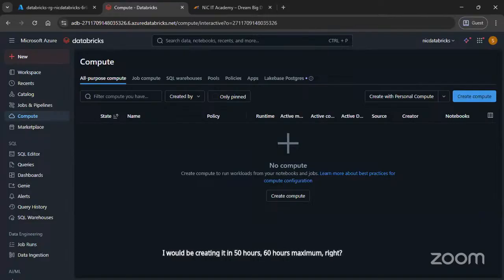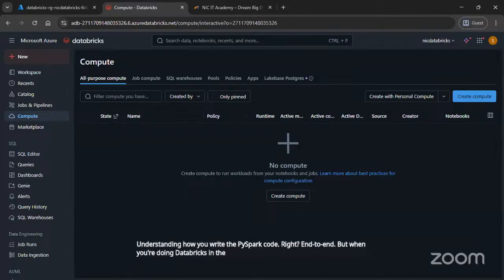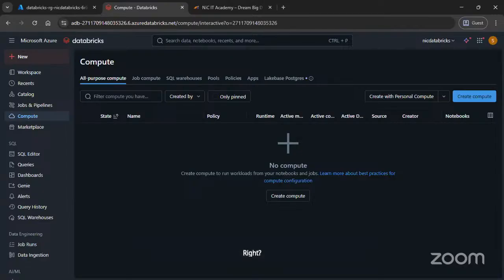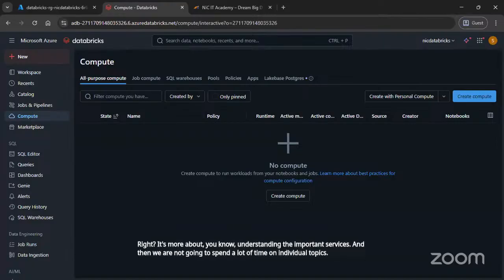But if I have to just focus on Data Factory, I can create a course worth 30 hours on Data Factory itself. So that is not what we are doing there. Over here, our specialization is going to be Databricks end to end, understanding PySpark, running PySpark code, understanding how you write the PySpark code, end to end. But when you're doing Databricks in the other course, it's more about understanding the important services, and we are not going to spend a lot of time on individual topics because we have to cover other topics also.